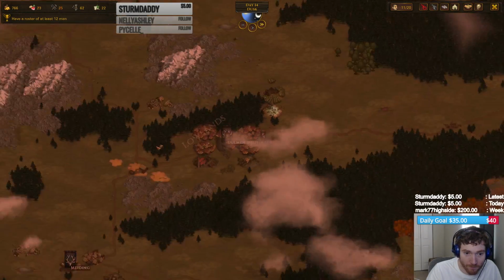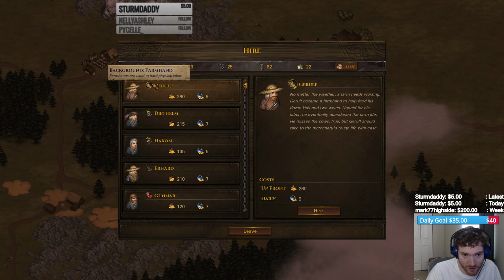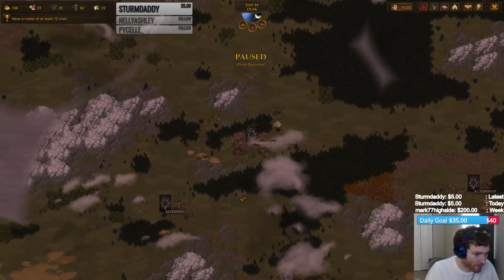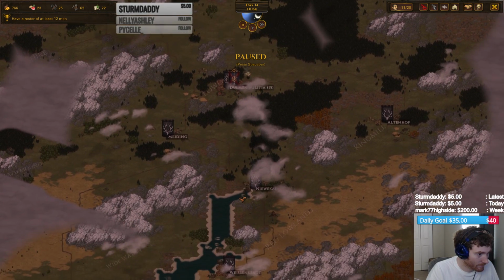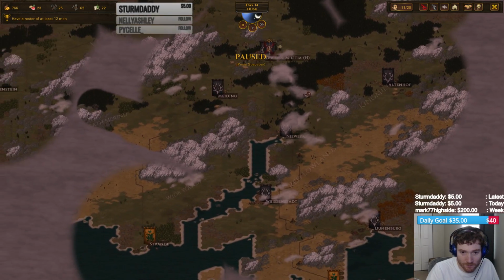Alright. I think I already checked here, right? And it didn't have anything for me. I don't want that 12th guy, though. Let's take a look around the map. Where are we going? South, I think.